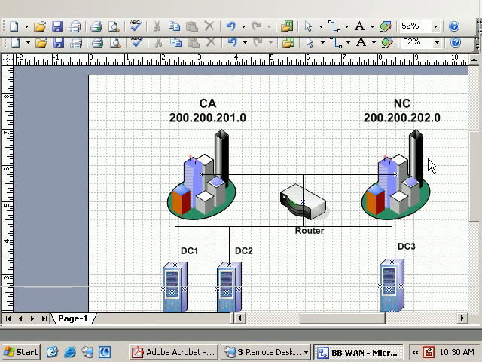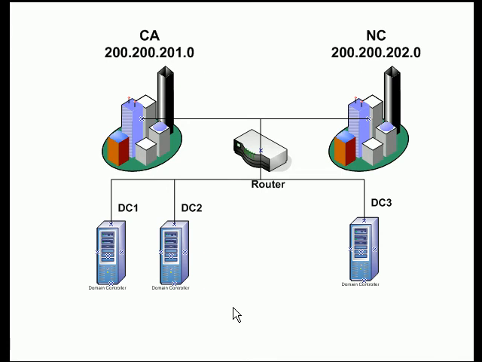In other words, what I need to do is the following. I need to define the site known as California. I need to define the site known as North Carolina. And then I have to go further and say that, because this is a different location, I need a network ID which is separate from this particular network. That's exactly why we have a router, because we have two different networks, and the two networks will be routed by the router. So I have to first define the site, and then create the subnet. That's the second step. And then a third step would be to associate this particular site with this subnet.